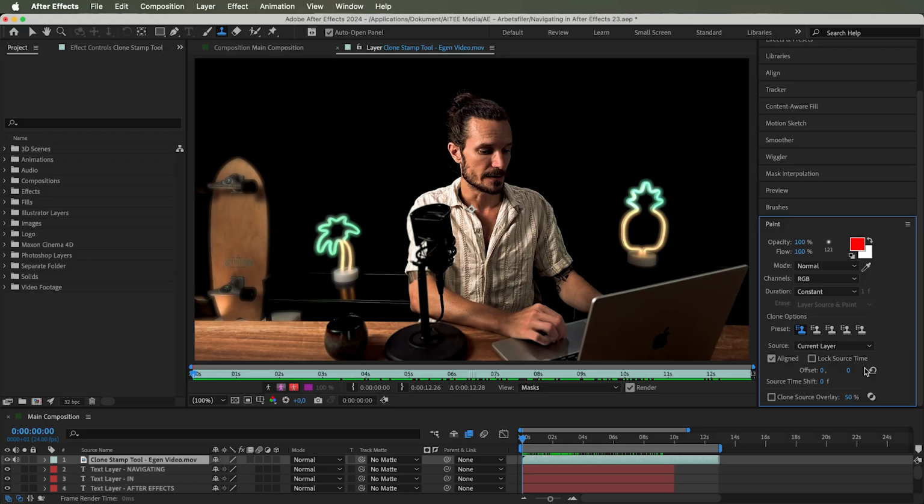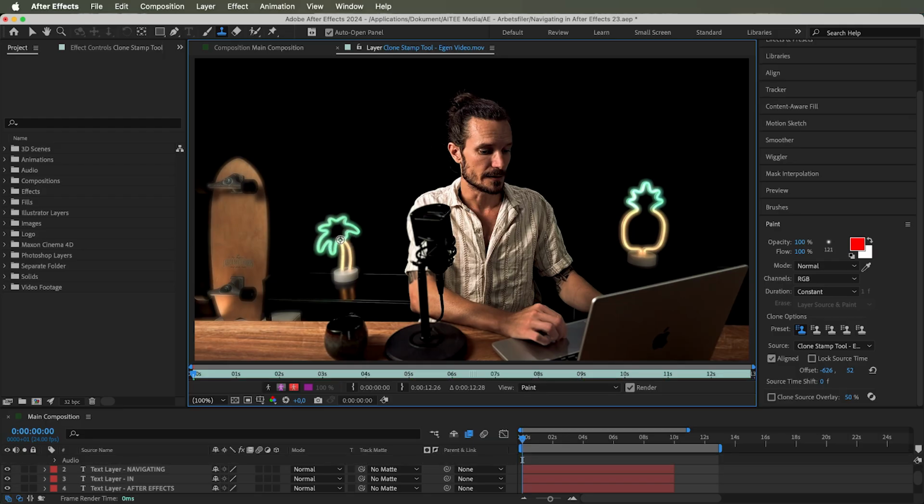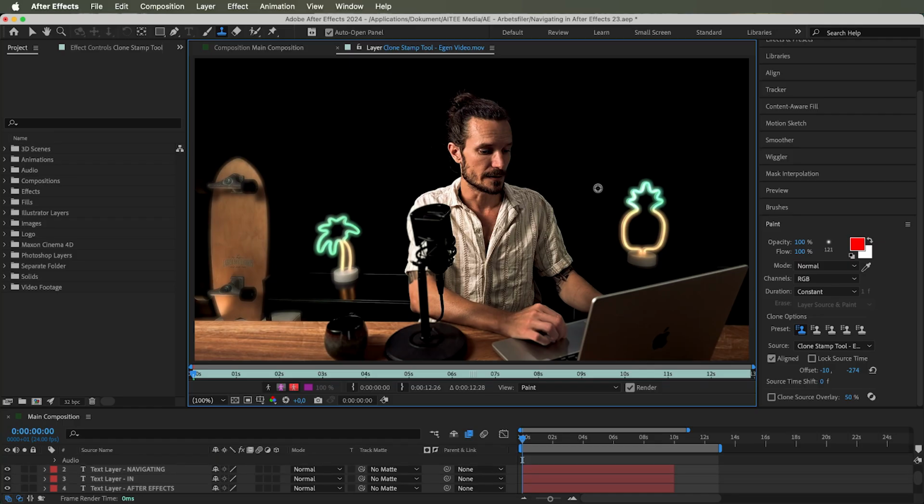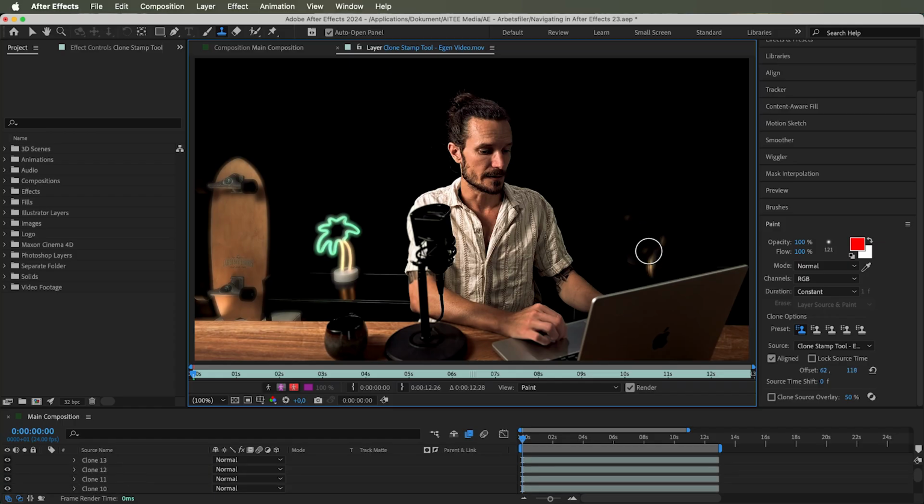By using the current layer and holding Alt or Option on the footage, we will be changing the source position down here from X and Y position, which alternatively can also be done manually to line them up a little bit. Then press wherever wanting to clone from as a source and just drag over the mouse cursor to apply that source clone to perhaps hide an object in the footage.